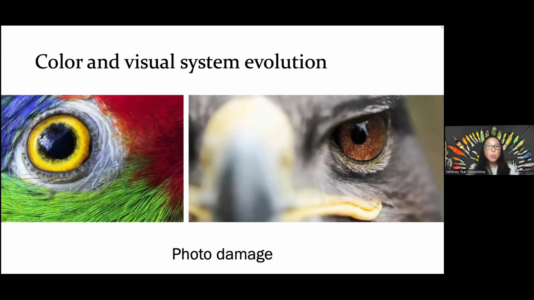Lastly, one thing that we know birds must balance with having a high UVS visual system is the risk of photo damage to their retina. So we know UV rays can cause damage to our retinas, and that's the same in birds. Our eyes do a pretty good job of filtering out UV before it hits our retina, but we still have to be careful and not look directly at the sun and wear sunglasses. And so birds, especially those that are really long-lived, and live in certain habitats like open habitats, aquatic habitats, they're at really particular risk for photo damage. And so there has to be some way to be able to balance out the benefits of a high UVS visual system and the risk of photo damage.